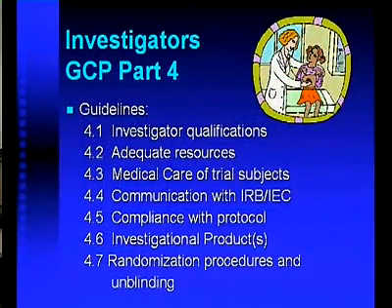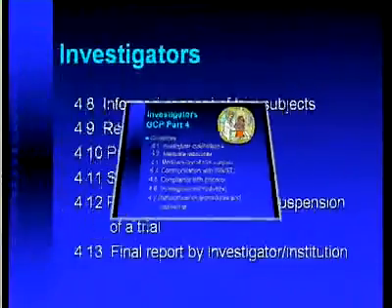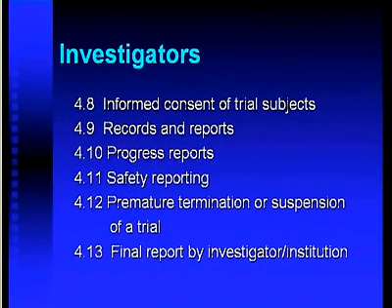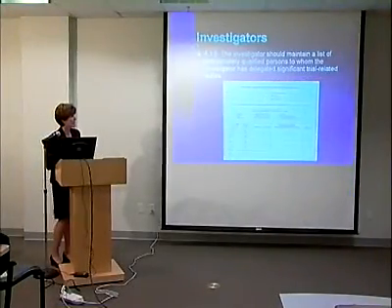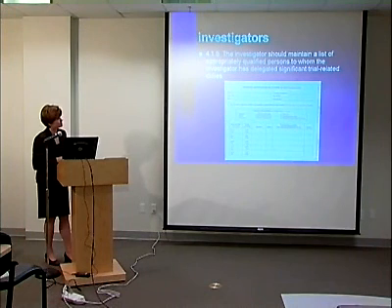When you look at the Good Clinical Practice Guidelines developed by ICH, these are the topics that are covered. And again, a little bit further, informed consent, records and reports, progress reports. There are guidelines for all of the responsibilities of the investigator. Some of the important ones: the investigator should maintain a list of appropriately qualified people to whom the investigator has delegated significant trial-related duties. And I included here a sample of a delegation form, and this has become fairly standard.